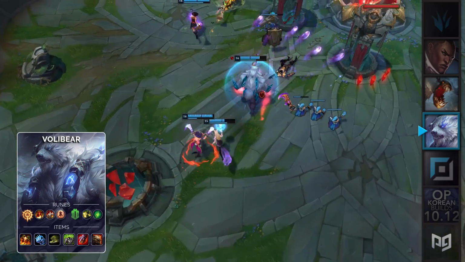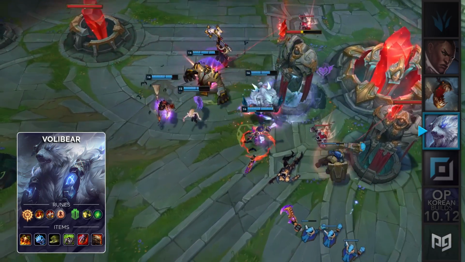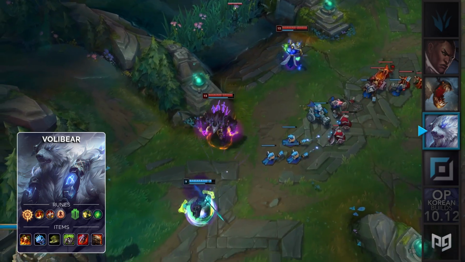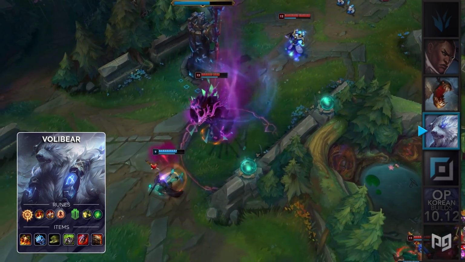You only need to auto attack twice and cast your W once in order to activate Press the Attack on an enemy. After applying the Exposed Weakness debuff onto an enemy, Volibear and his teammates are able to deal a decent amount of increased damage onto whoever Volibear is focusing.